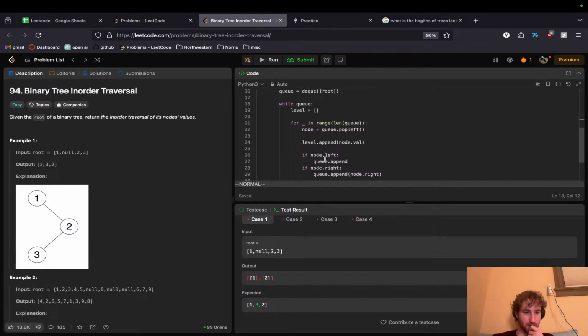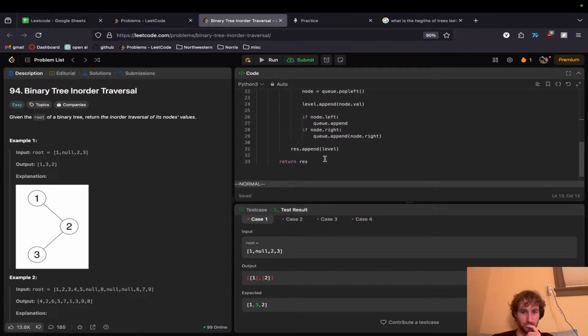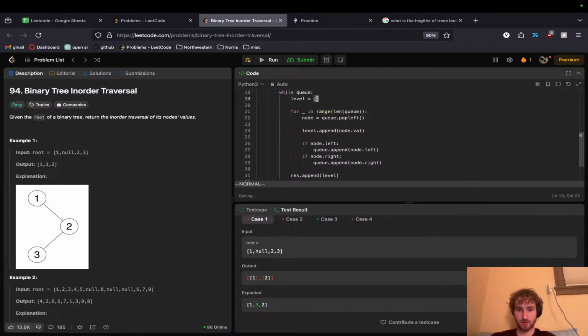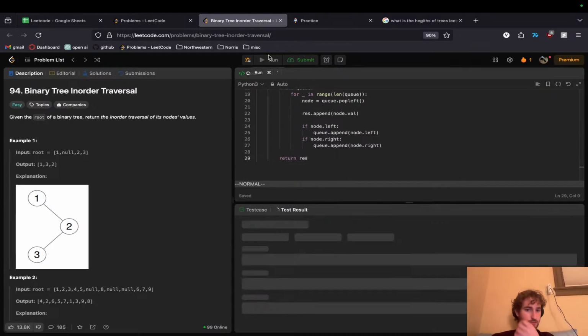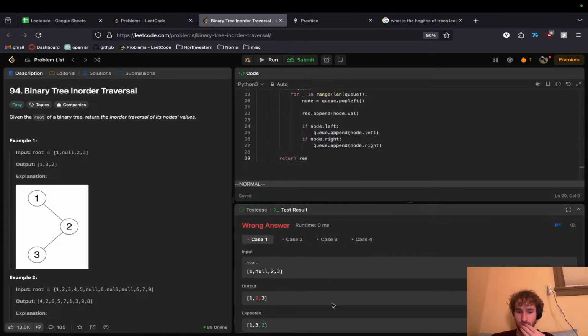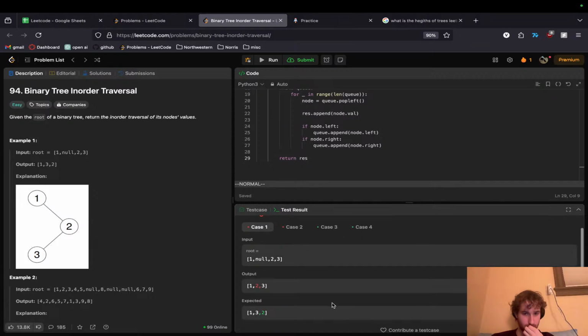Oh, it doesn't want the actual levels back. It just wants... okay, my bad. Actually it doesn't want this. I don't even need to keep track of a level then. I just literally need to do res.append. That should work. No, because I'm trash. Why?